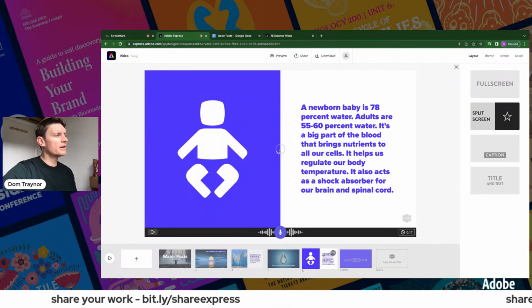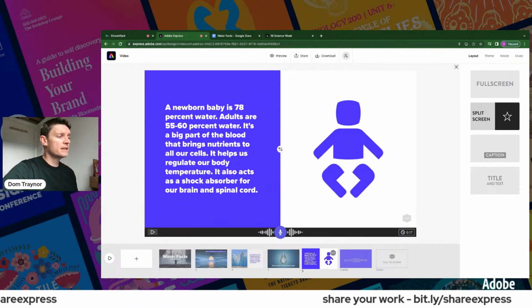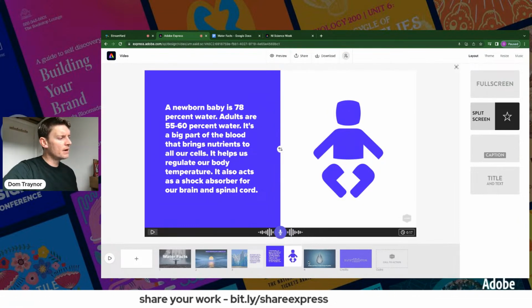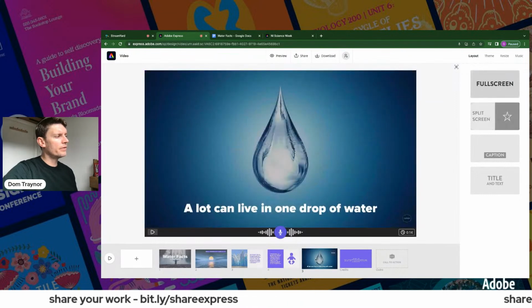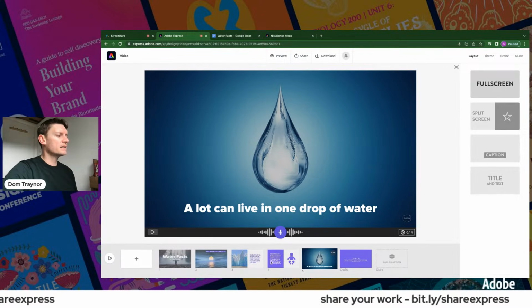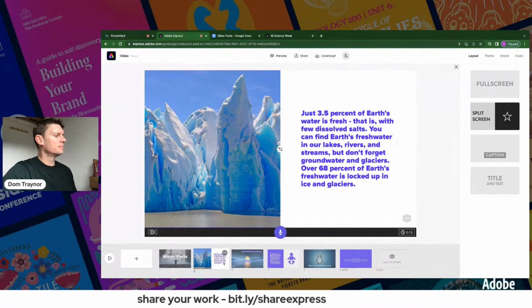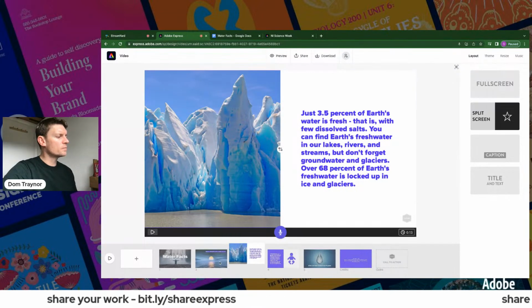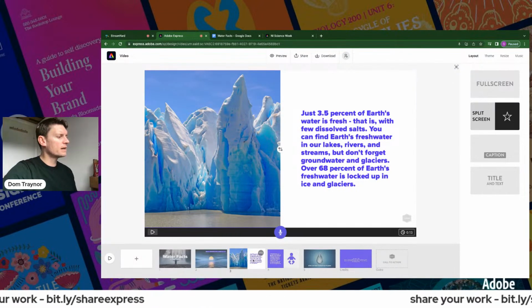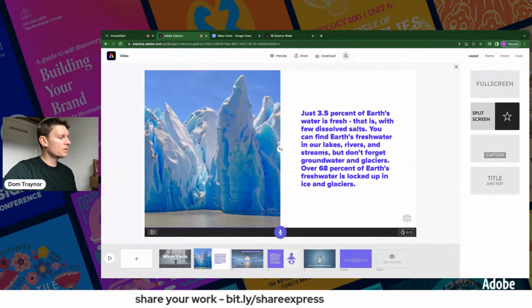And again, you can flick that over. Now, in this particular video with these facts, it doesn't matter what order they go in. So I actually think it would be really nice to end it on this droplet here, because I just think it looks so good. So that's how you can mix up the order. And maybe I'll put that one in there, because I don't really want two split layouts next to each other. I think that's a waste. You know, that one goes straight into that one. I don't think that's particularly good design. So maybe I'll move this one over there.